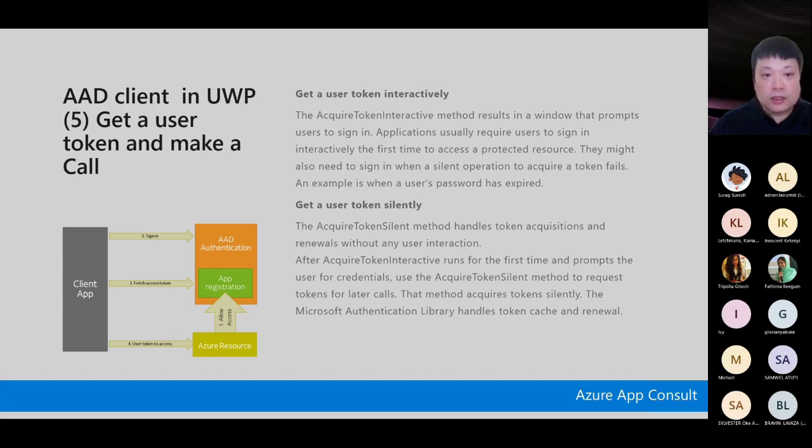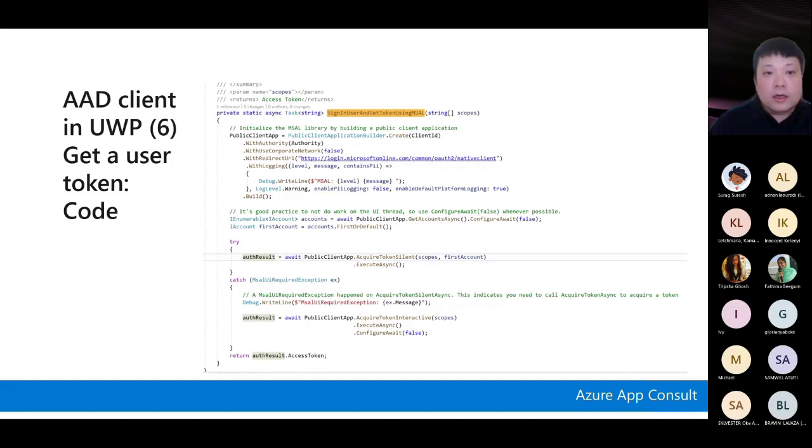So you can see the code here. Here is the code. We are setting up the client app using the Microsoft Identity library, or we call it the MSAL library. It is set up with the authority method and the return URL. This authority information is the summary information of your application registry. So it was already in the code. You can set it up at the beginning of this code file.